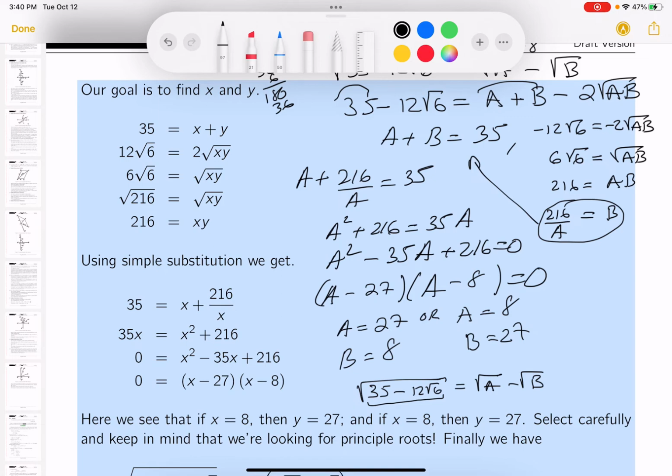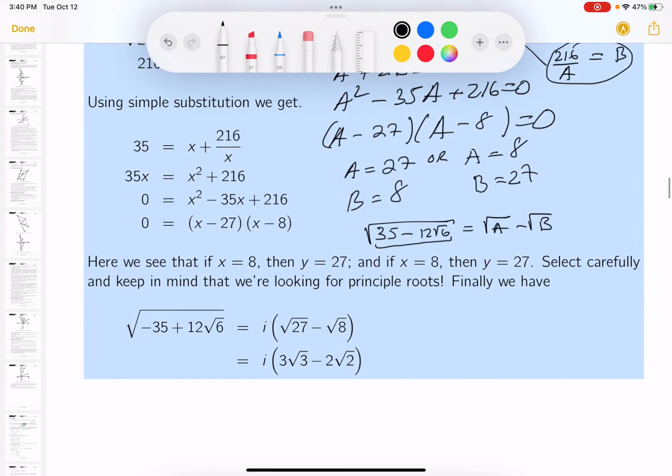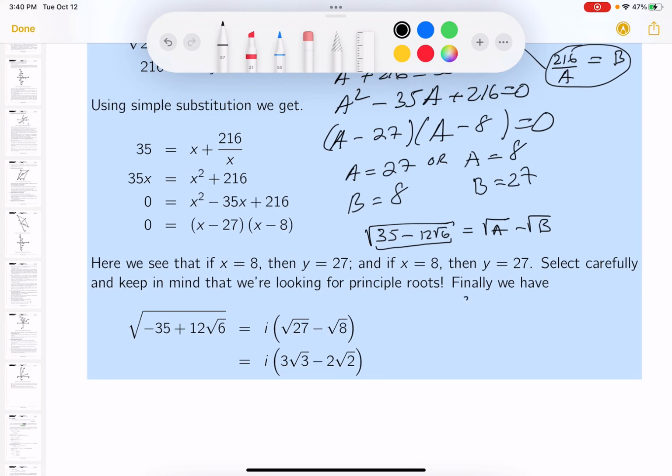Well, maybe you don't see that. So let me put this over here. And if you did that, I'll write this over here. And I hope you realize that if I do 35 squared, and I did 12 root 6 squared, right? 35 times 35, and this would be 144 times 6. You get the idea what I'm doing over here? Now again, I'm hoping that you're seeing this, but if not, let's go through it. What do you get over here? 600, and then you get 240, and then you get 24.